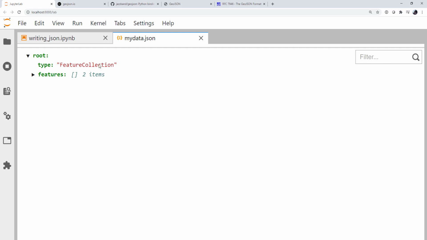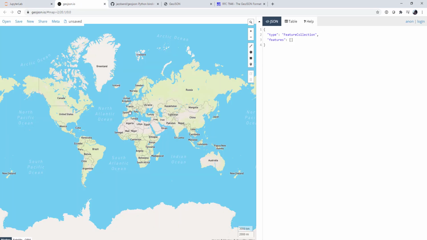So in working with JSON files, specifically GeoJSON files, I found this really helpful site, which is geojson.io. With this site, you can upload a file from your disk or from GitHub or a gist, or you can just put GeoJSON right in here. Now, of course, you wouldn't want to upload anything that you don't want going out to the internet, but this is a pretty handy tool and even lets you do some manual creation of features and geometries.